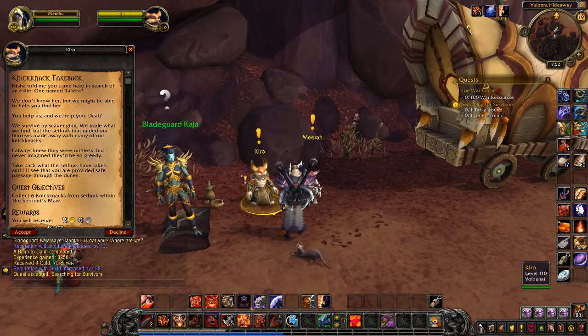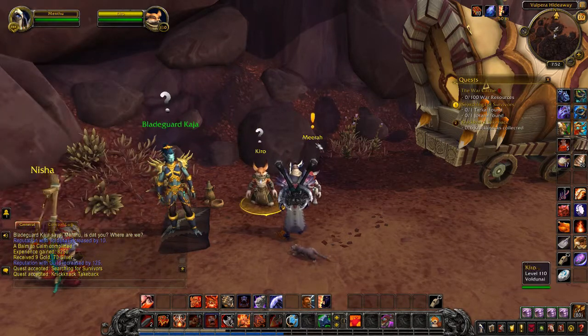I'll see what I can find. I can't promise everything, though. Collect 6 knickknacks from Sethrak within the Serpent's Maw. The dunes have everything we need.